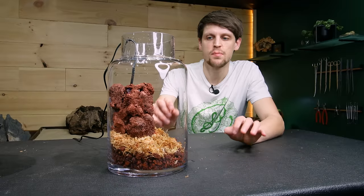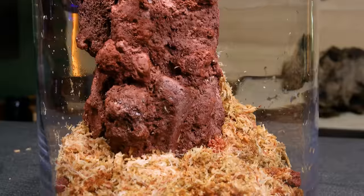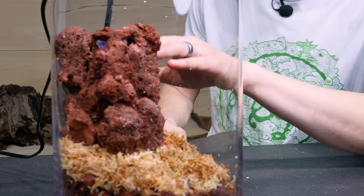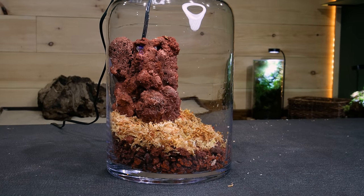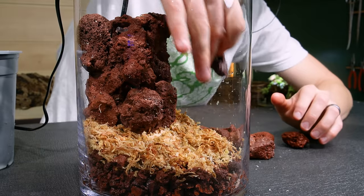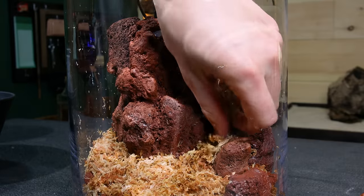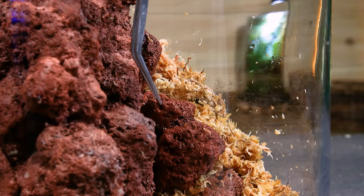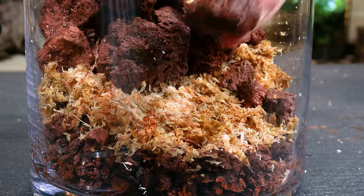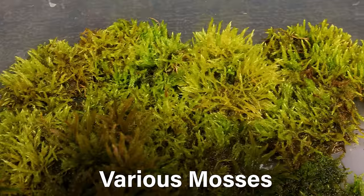The entire time I've been making this I've been extremely conscious about how you're actually going to view the terrarium. The way you see it is how it's going to be seen, so I need to build it based on that perspective — really it's just on the back side that I need to build up topography, and with that it will make the entire thing look much more seamless. I built up the height and basic slope with a few stones, adding sphagnum moss between them to bridge the gaps. I worked in a few smaller ones to create a better sense of scale, then moved to the front and added a few outcroppings. As you all know, the thing that's truly going to tie it all together is the moss.